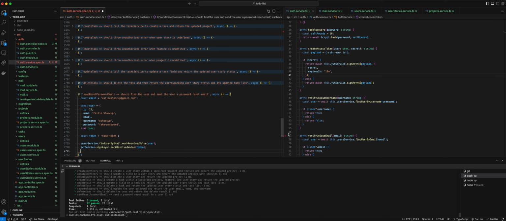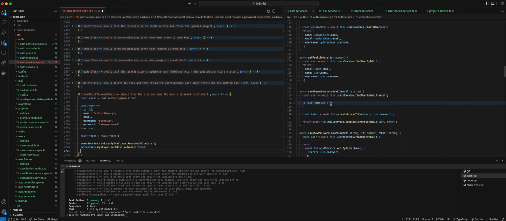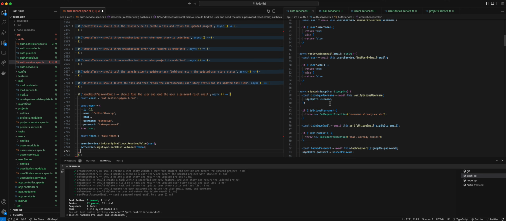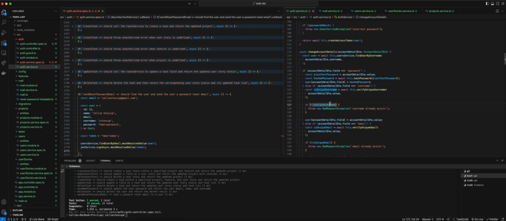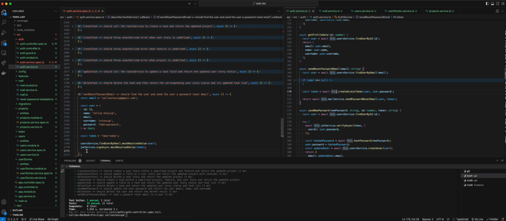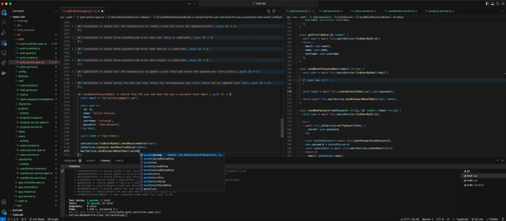All right, and then we are going to scroll back down. Where is it? All right, here. So then that is going to take care of getting this token here, and then the next thing is going to be mail service dot send password reset email, and then we're going to mock the resolved value, and it's going to just be undefined.